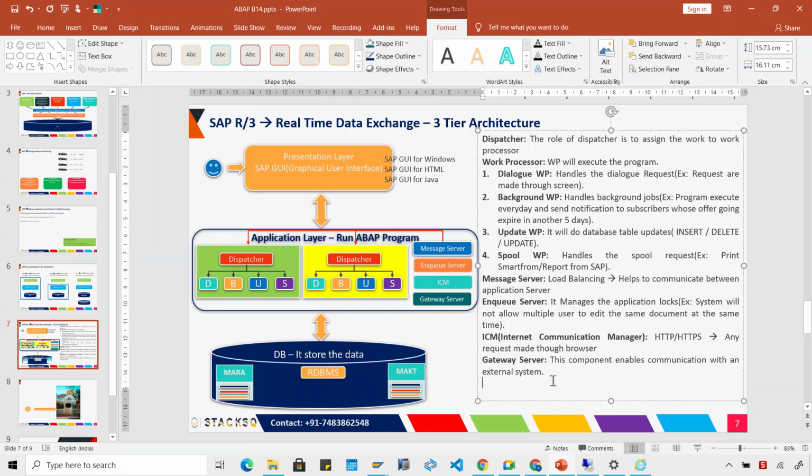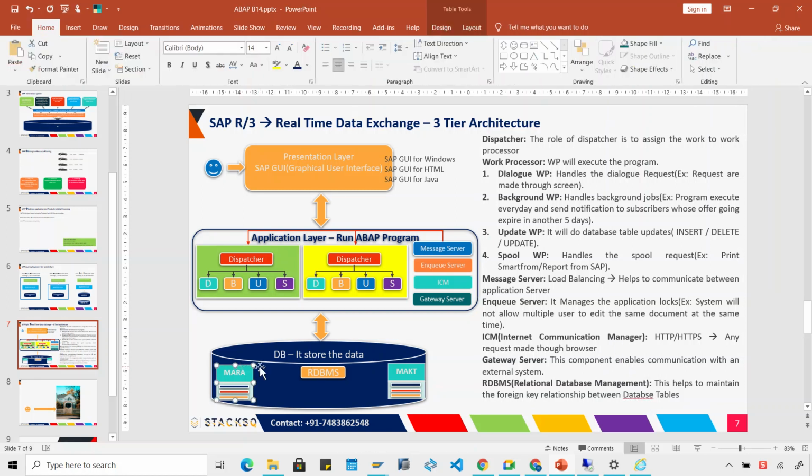RDBMS. Let me also put that here. The full form is relational database management system. So this helps to maintain the foreign key relationship between the database tables. Some of the things I cannot show you right now, guys, it depends on the future topics that we discuss, like foreign key relationships and all.